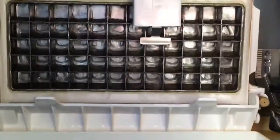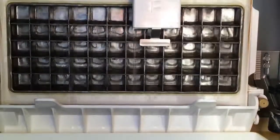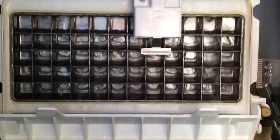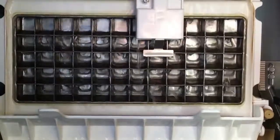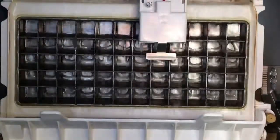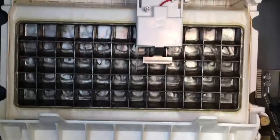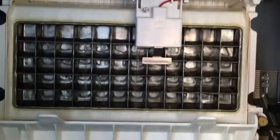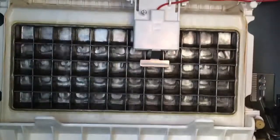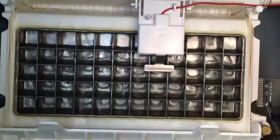Of course, this ice machine is meant for inside a structure, so the ambient temperature won't be in the low 60s. It'll be in the high 60s or the low 70s, so it will take a little longer than it takes here for the ice to cycle. But not much, because the ice matrix is powerful enough that it's going to get cold enough that it really doesn't matter, plus or minus 10 degrees. Obviously, if it was 120 degrees, then yeah, this thing might not work at all, so it's all relative.